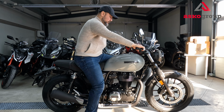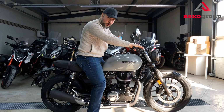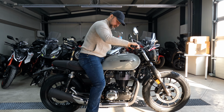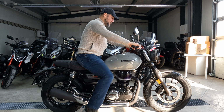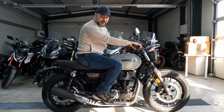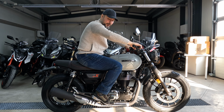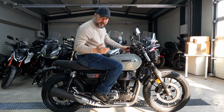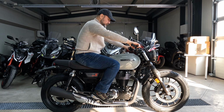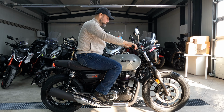All right. Let's check out the suspension for a bit. The suspension seems pretty hard. I mean, it's not as soft as I would expect. You can see my position. I can also bend my elbows, pretty satisfying, in order to have better control on the handlebar. Just to keep you informed, the handlebar is wider. It's a wider handlebar. And you have very good access to the commands. Nice.